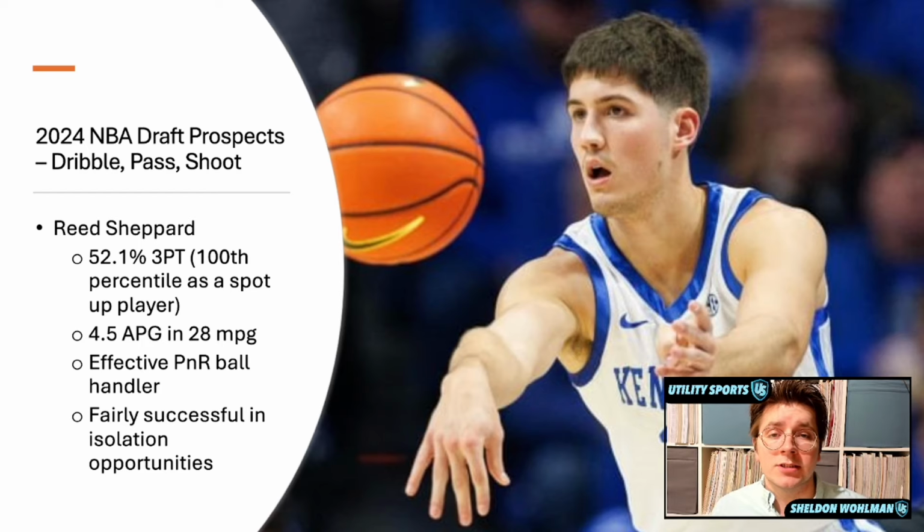And Mike Conley throughout his entire career has been a good shooter. Now, early in his career he didn't shoot a ton, but I also want to attribute that to the era. He shot it really well when he did shoot it early in his career, but remember, he's playing for the Grit and Grind Grizzlies. They weren't asking him to shoot 7 threes a game. I think that's something he would have been capable of doing, especially if you look at how his career's played out as a shooter. He's been really good for a while. I think Reed Sheppard's a way better shooter than Mike Conley even.